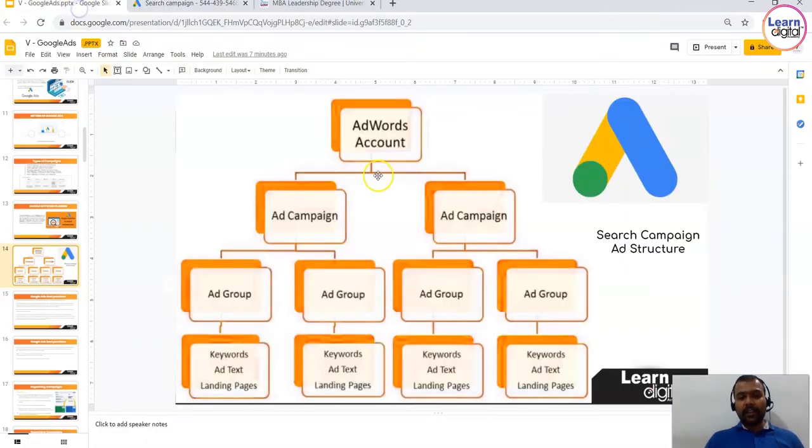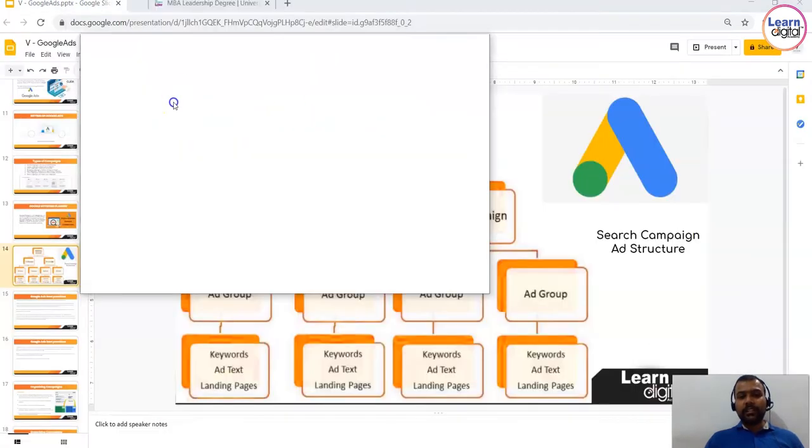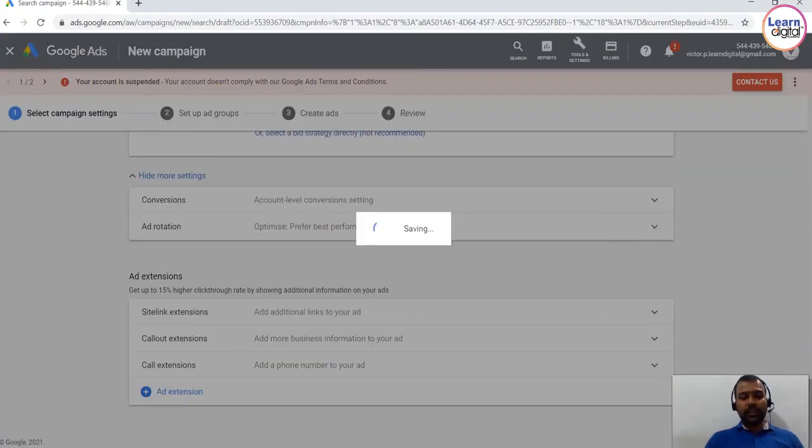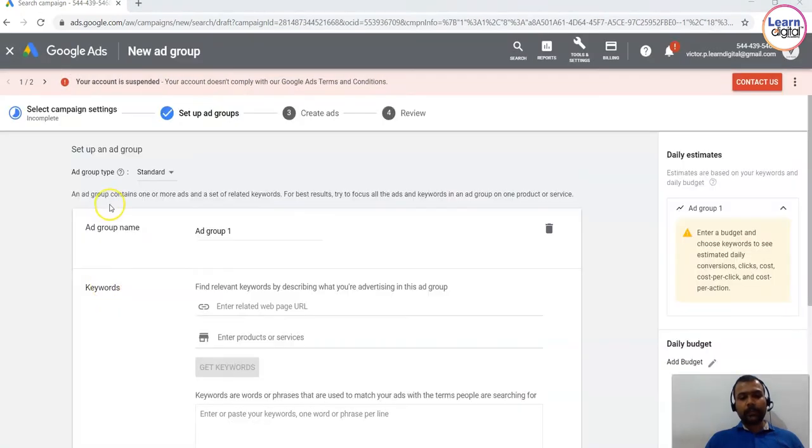Now what do we have next? After the ad campaign, we have the ad group. Can you see the structure here, the ad group? Now we have to set an ad group. All we need to do is click on save and continue. So here we have to focus on the ad group. Now what all do we have in the ad group? I gave an example of Samsung, right? So here my ad group will be the Samsung name. I'll be focusing on that Samsung. For learning purposes, I'm giving it as a Samsung demo.